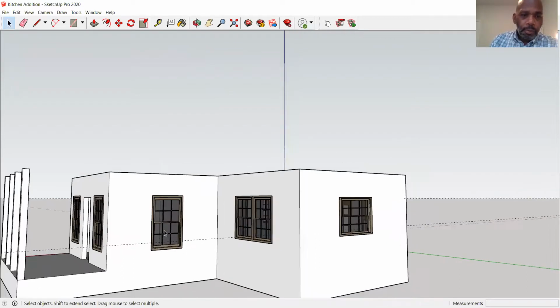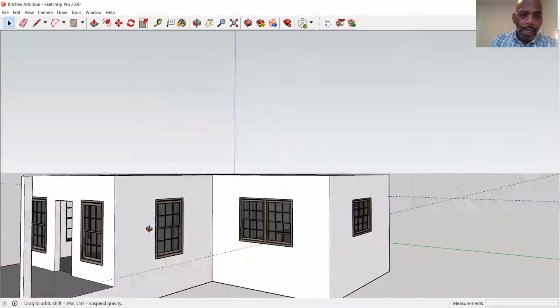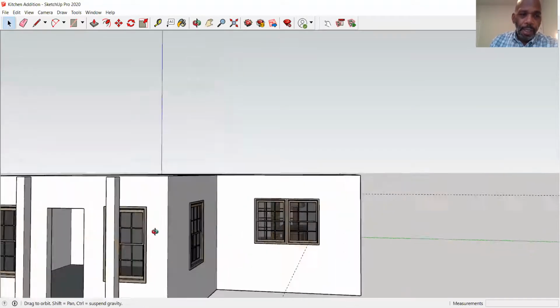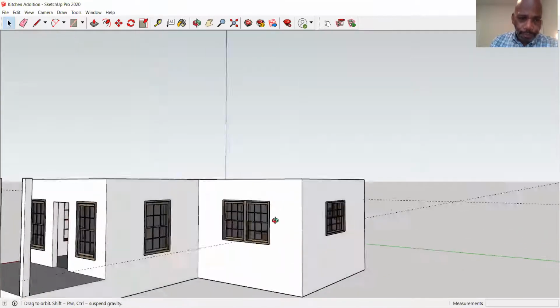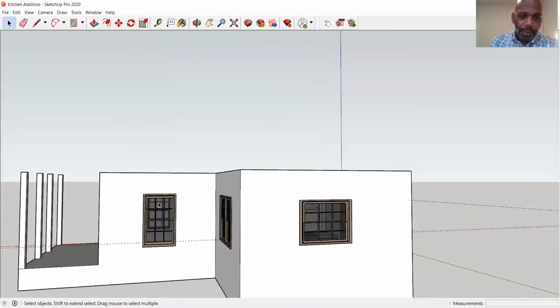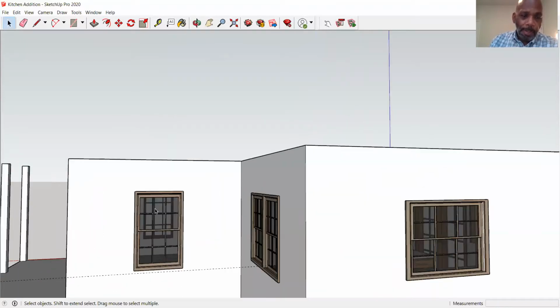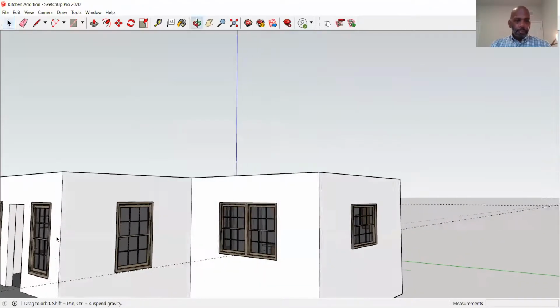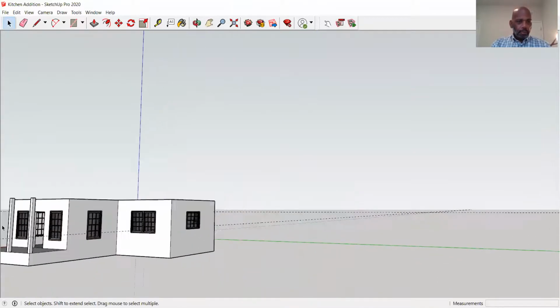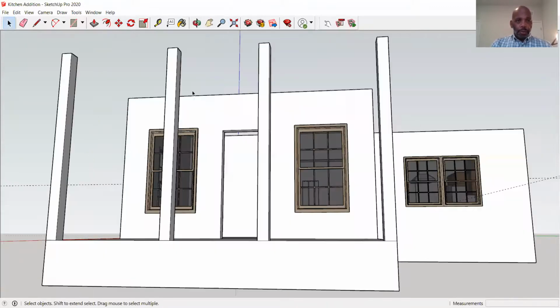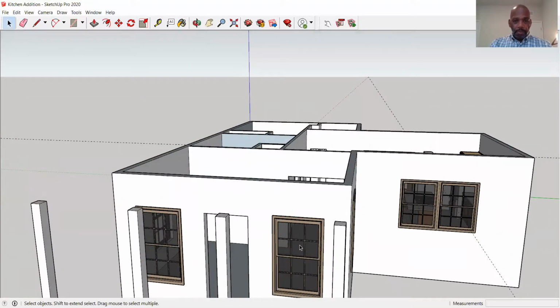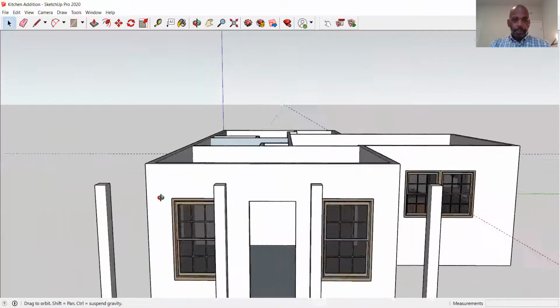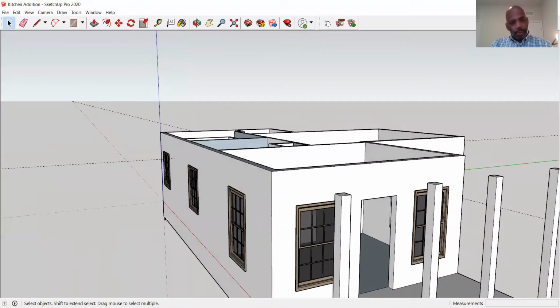Since this opening and this opening and this opening and this opening are the same, what I did after I placed it and scaled it and got it in position was copy it to here, and then I rotated it and inserted it. Let's do some extents. Once that one was placed, I copied this one to here. Then I copied this one out here and rotated it. Then I placed it.